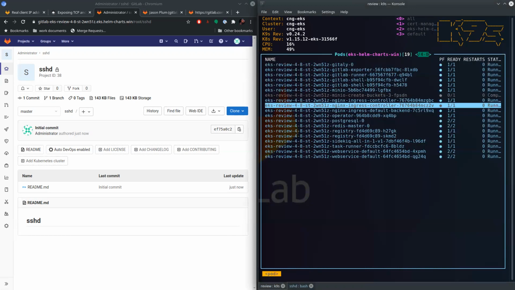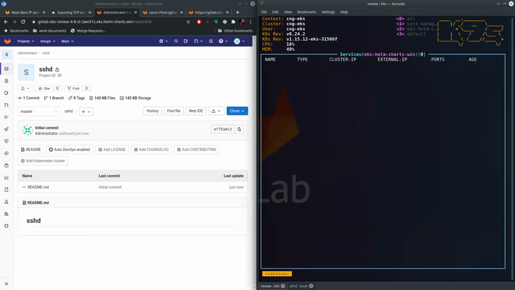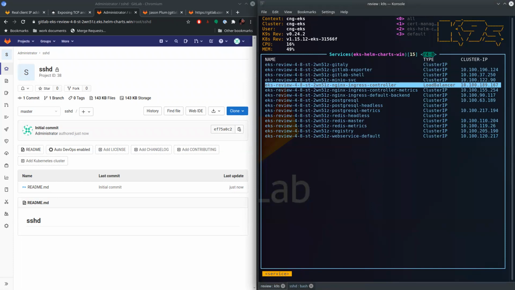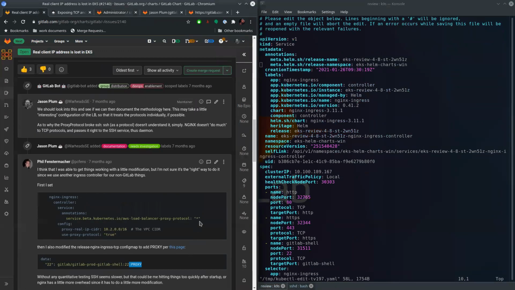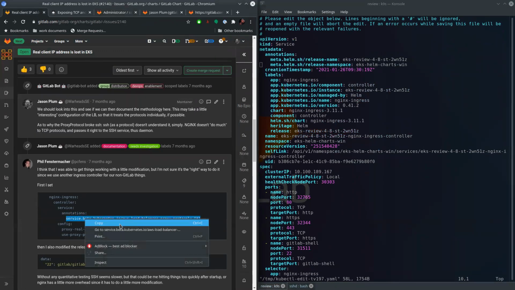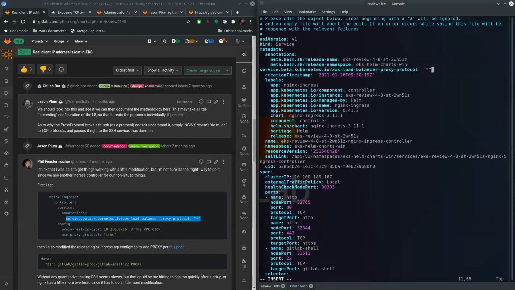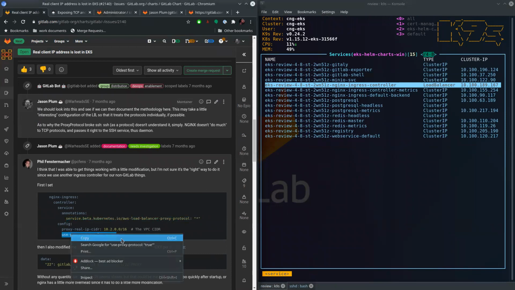So now that I have that in play, I'm going to go over to the service definition for the Nginx ingress controller, edit that, and I'm going to add in the annotation that will turn on proxy protocol. Now I do also have to do a change to the Nginx config.